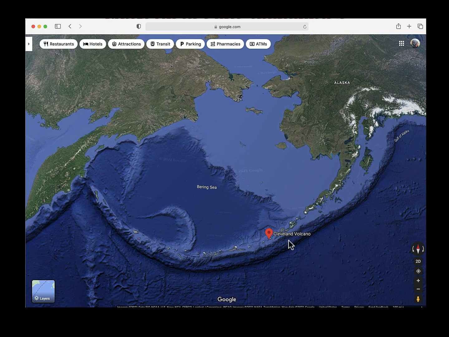So Pacific Plate, North American Plate, you can see that it's lighter blue in color here. This portion of the North American Plate is continental shelf. So instead of thousands of feet deep like the Pacific, it's more hundreds of feet deep. So fairly shallow water here in this part of the Bering Sea, and it gets deeper off to the west. Here's the Aleutian Trench, which marks the point where the Pacific Plate is actually subducting underneath the North American Plate. And as it goes down, the magmas are generated and they rise and form the volcanoes of the Aleutian Arc.